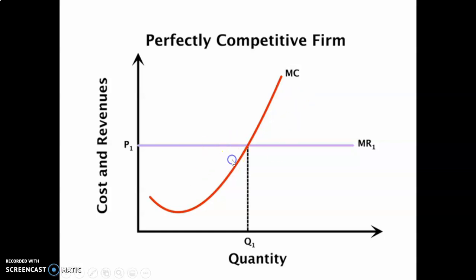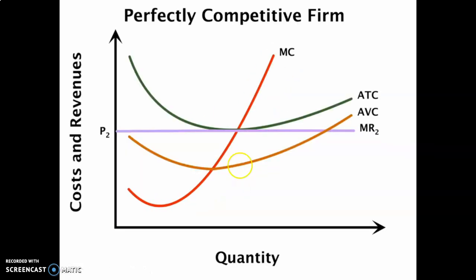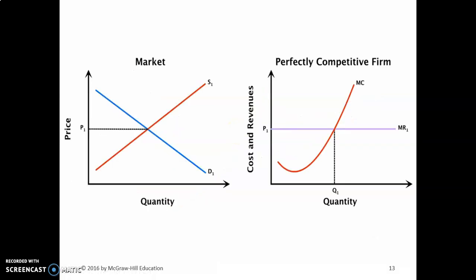So we're familiar with this picture, and we're familiar with this picture. This is this graph with the other curves thrown in. Price is equal to average total cost right here, and everything's great. Now, the previous graph was based on, well, the price that we found here was based on the market. Remember, in perfectly competitive markets, you are a price taker. This market price is determined by all the consumers and their various maximum willingnesses to pay, and all of your competitors and their various minimum willingnesses to sell.